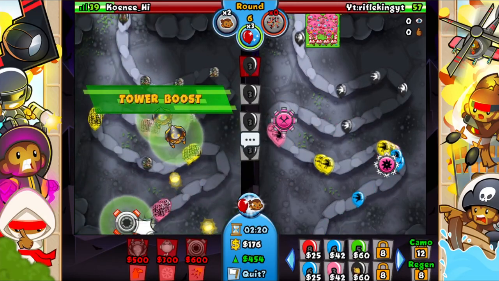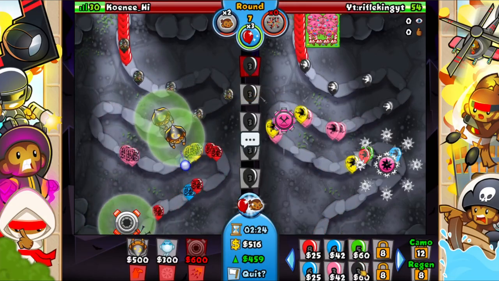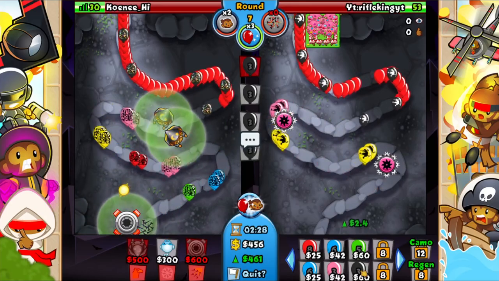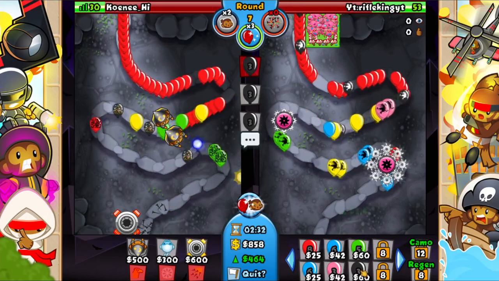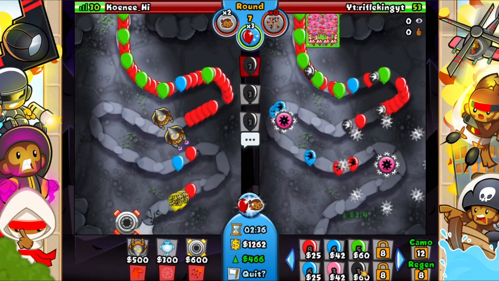Probably gonna boost, because I don't want to leak too much of lives. And he's also leaking too little of here. He's risky. And he stopped because I boosted, okay buddy, whatever. He will not survive this round.